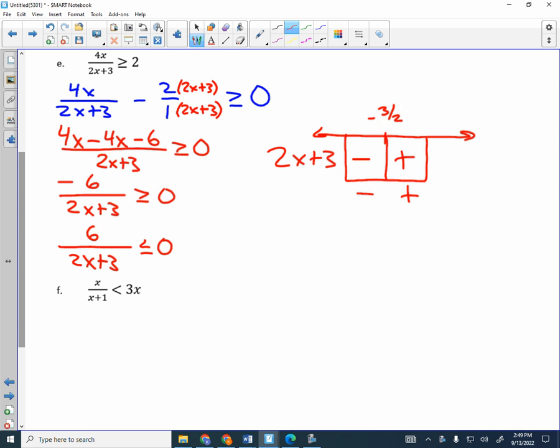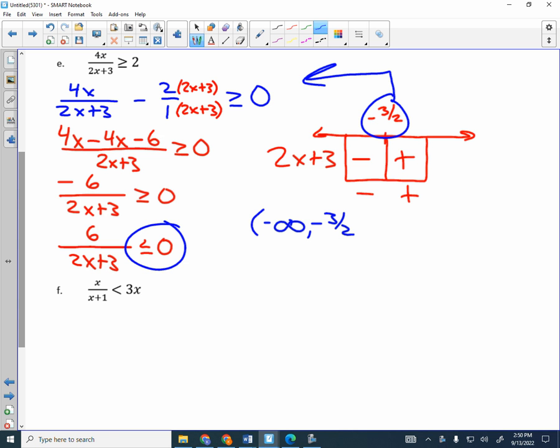Are you looking for where it's positive or are you looking for where it's negative? Why? Because it says, is it less or equal to 0? You got to go from what you used to set up your table, not the original. So you want to write less or equal, so you say from here that way because it's negative. So you'd say -infinity to -3/2. Can I include the 3/2? No, so I have to use a parenthesis there. Can't use the bracket even if there's an equal sign. See that? Okay, last one.